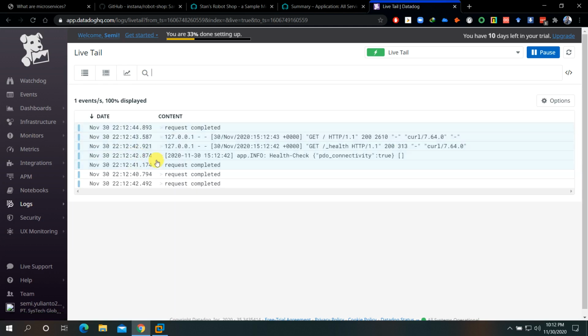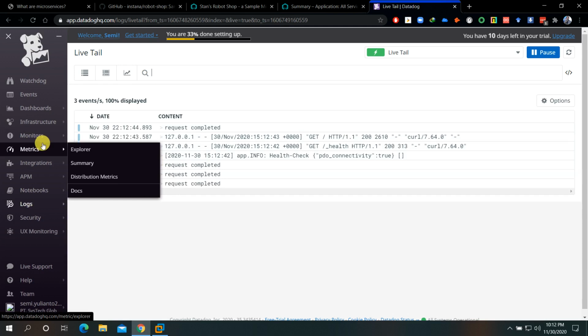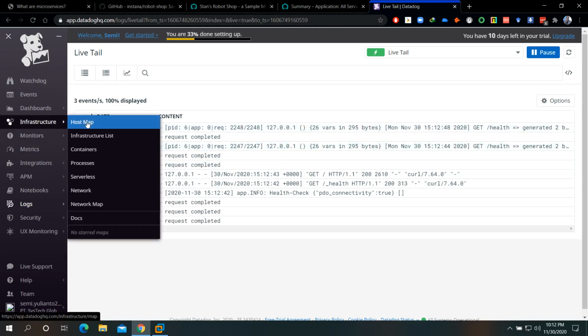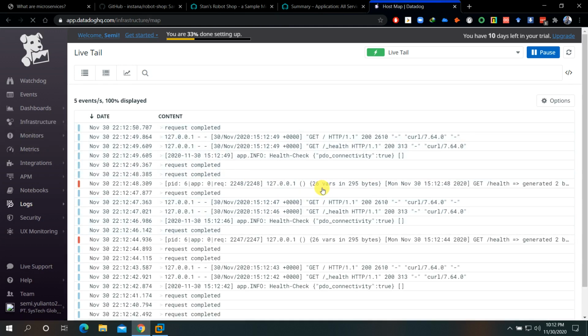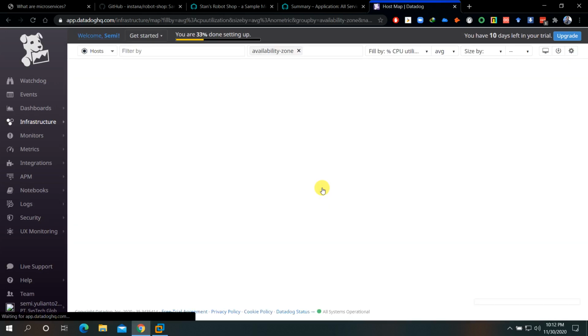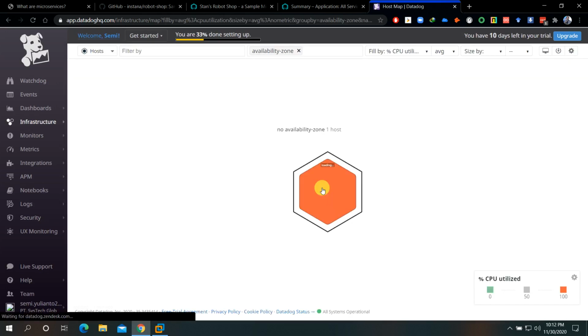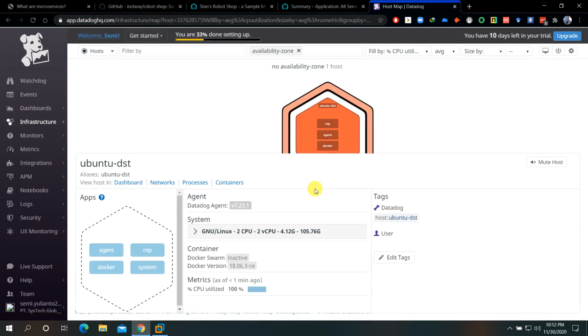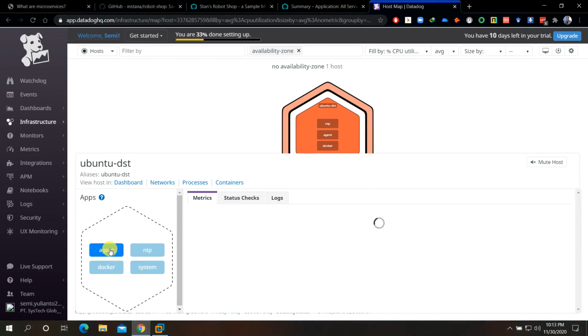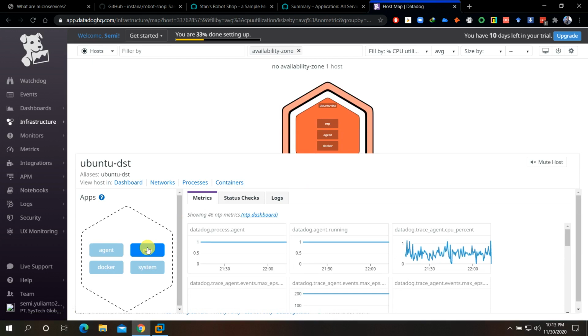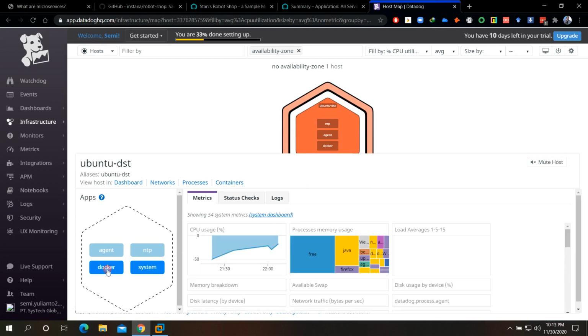I forgot to mention something about the host map. Here you can look at the agent, process, container, system.